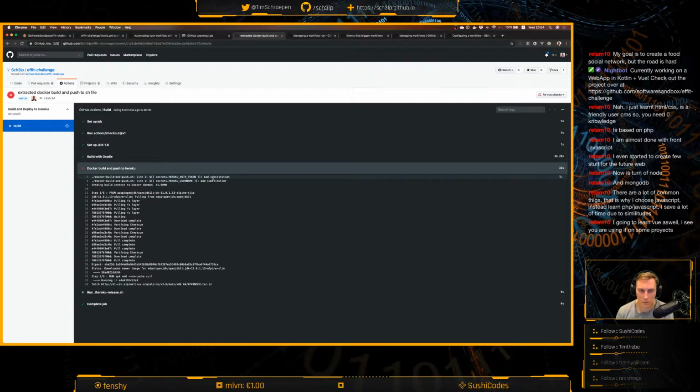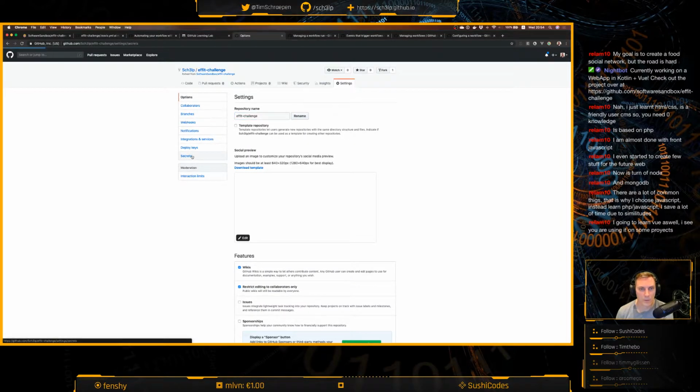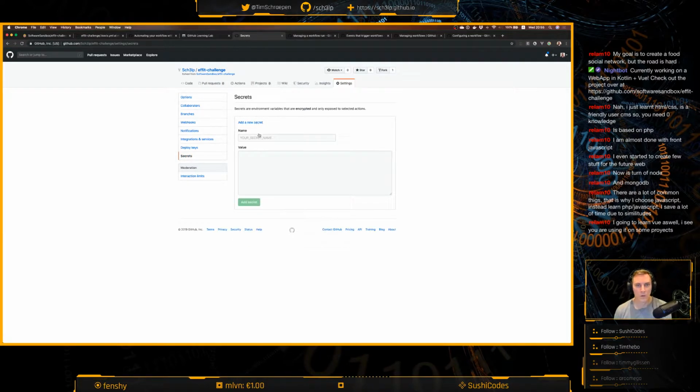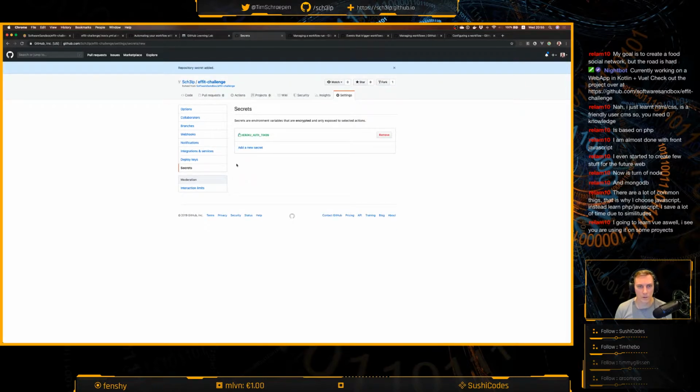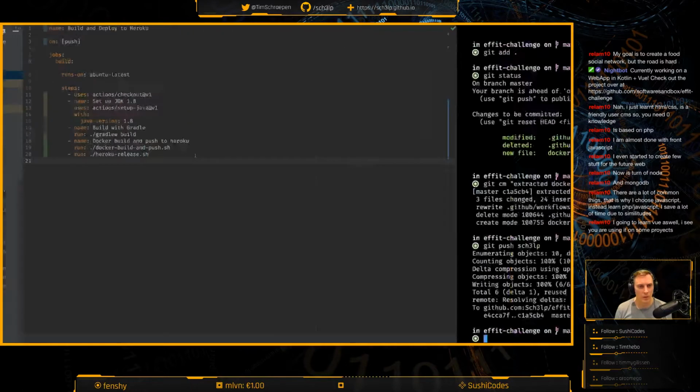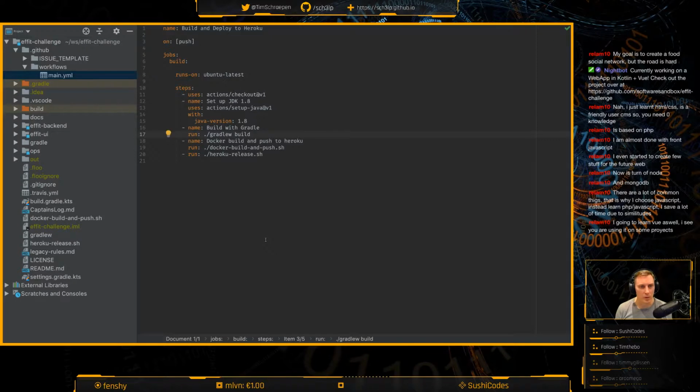Maybe. Okay, let's just try fill something in. It doesn't need to be real. Heroku auth token. Secrets. Something. Oh, and then we'll also drop the Gradle build thing.